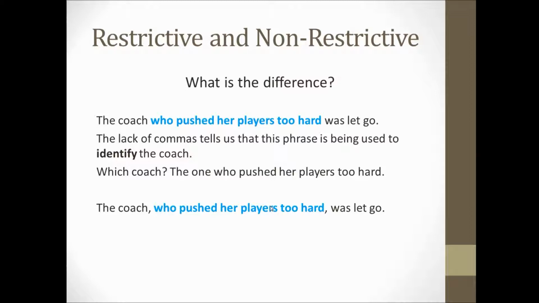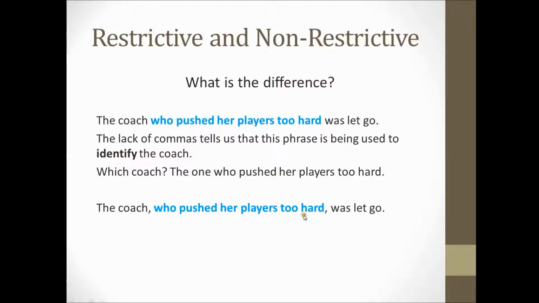But the information on how she treats her players, the information in this clause, is not necessary to identify her. We're all already familiar with who this person is, even if we don't know her name. We know that she's the one being talked about. Suppose it's an article about one of the players and her difficult season, and one of the things that made it so difficult was that the coach was let go in the middle of the season. So the coach is already known to us in some other way, and it's not because of this information in this phrase.